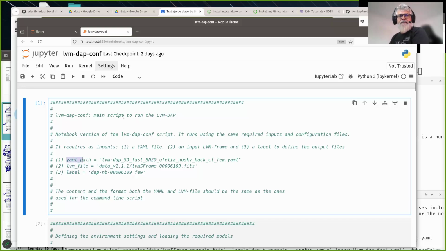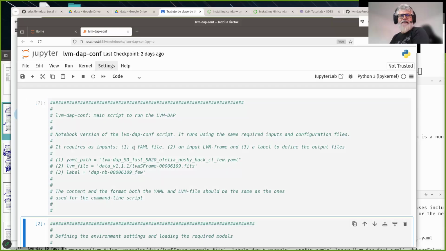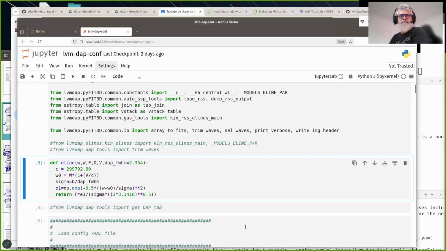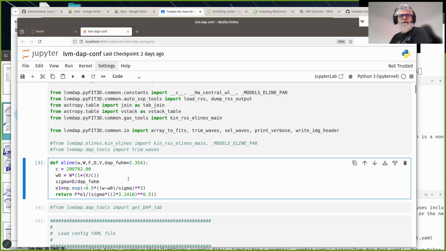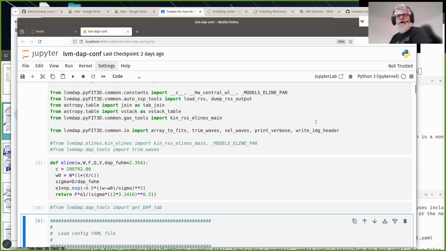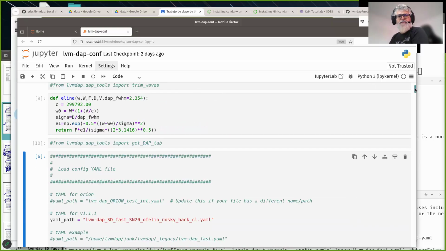So we started that, and it started with certain definitions: it imports the required libraries that the script needs to work, defines some functions, and the first thing it does is load the YAML file.